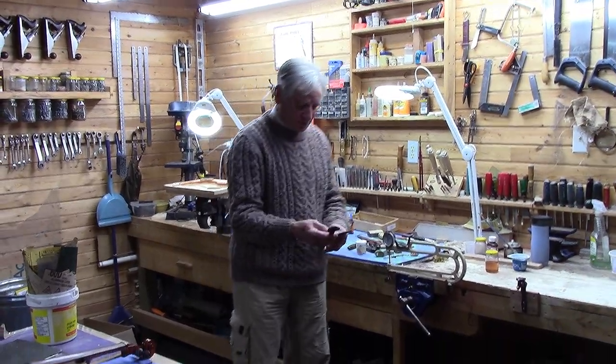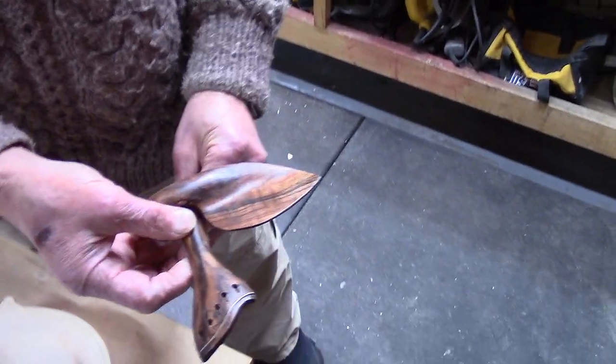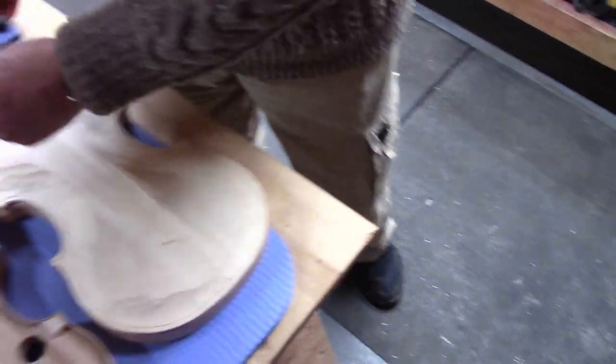That's that fancy wood. That goes on the back there.